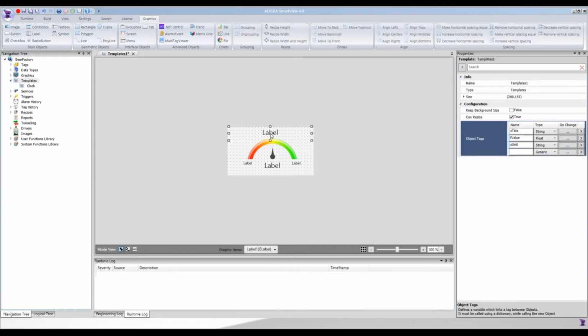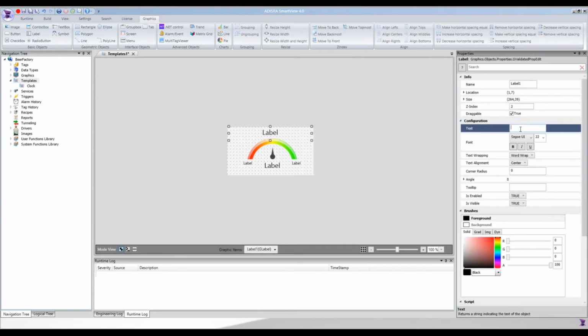Okay, so for the label, as I said, we already created a local variable or object tag, which is called stitle, and I can use this hashtag to display all the local variables. So I'm going to use the stitle here, and again this is different than a usual tag where we would use the @. So I've already configured the stitle for this label.